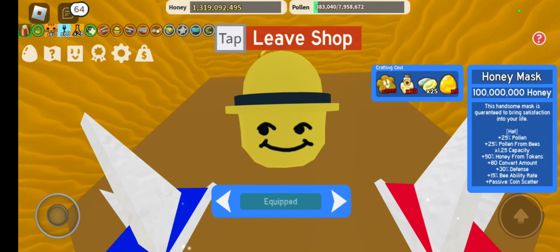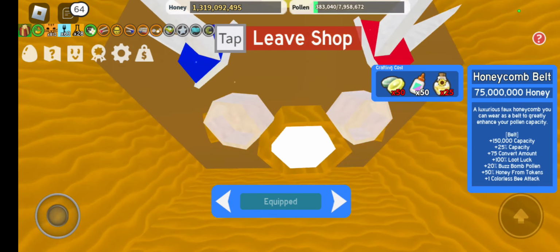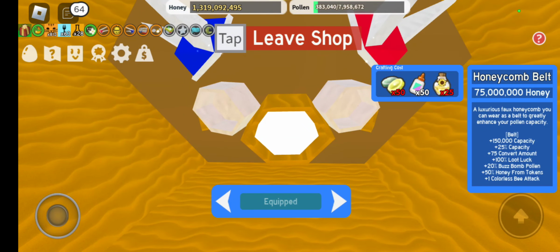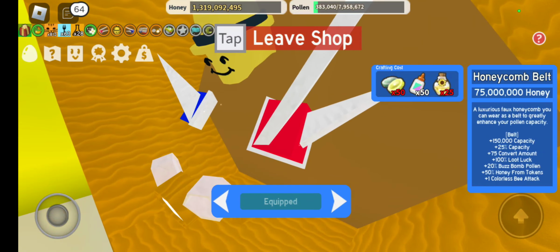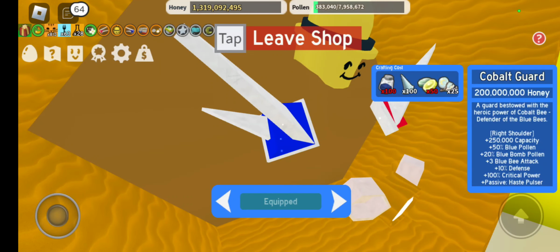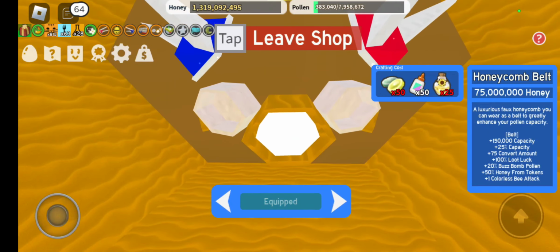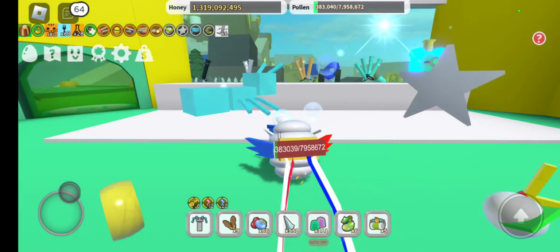So you, I don't really want to know. I don't think you should get that first. And it also costs 9,999 treats. So you should just go with the cobalt guards and then the honeycomb belts first. Okay, just get the honeycomb belt, then the cobalt and crimson guards. And then you get the honey mask. Because look how expensive it is. But the cobalt guard's pretty hard, and the crimson guard's pretty hard too. So, yeah, just get the honeycomb belt first, then the guards, then the mask.